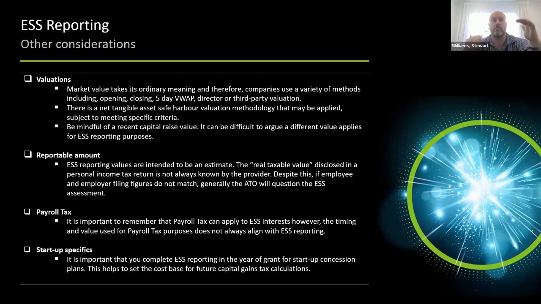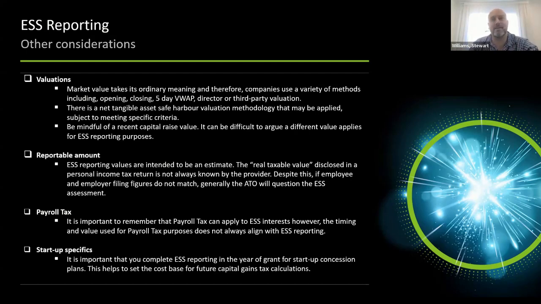Ideally, you do want those two to match because inevitably, if the ATO has on their records through the pre-fill an amount of X and Y is recorded in an individual's return, there is generally a level of scrutiny that is applied to that. But there's nothing saying that as an employer, you need to get it absolutely right. You need to get it right within the information that you have available to you as an employer.